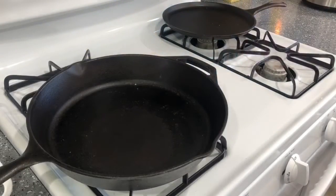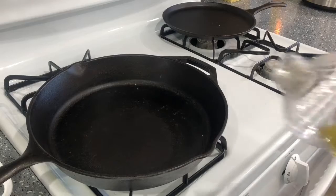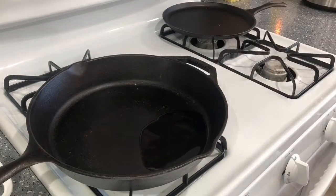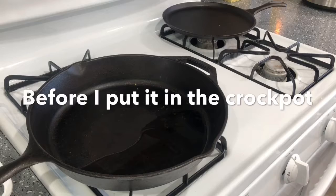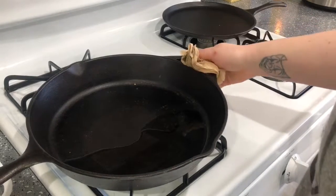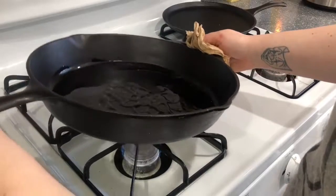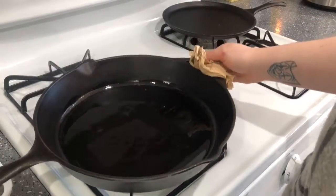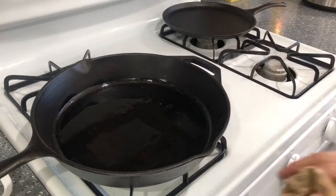Hey everyone, I've been having my cast iron pan heating up, getting nice and hot. I'm just going to add a little bit of oil to coat it. I'm going to sear my pork butt before I put it in the crock pot. I don't have an Instapot yet, so when I do, that's how I will be doing my Kahlúa pork, Kahlúa pig, however you want to call it.